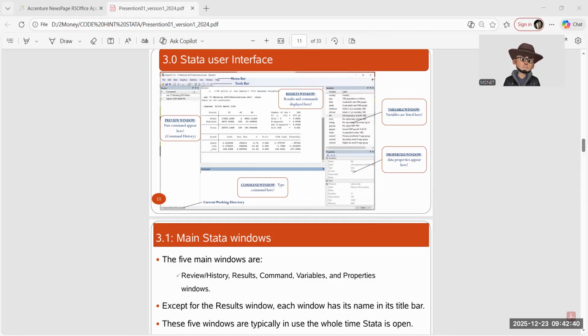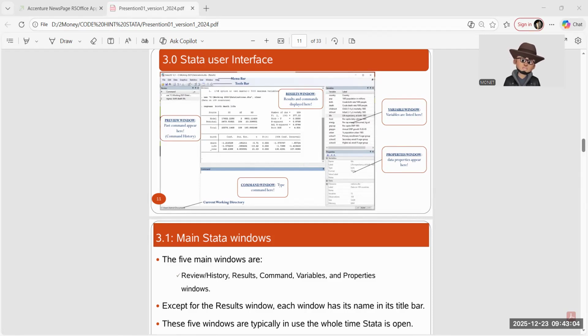As I said, on the left-hand side is the history review window. This is a command used to open this file, followed by the file path, or the file location where your data set is.